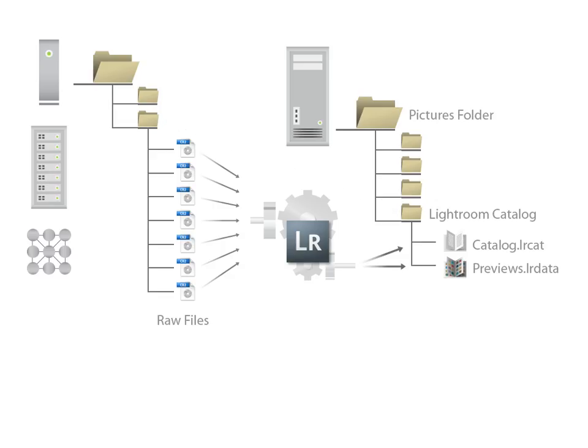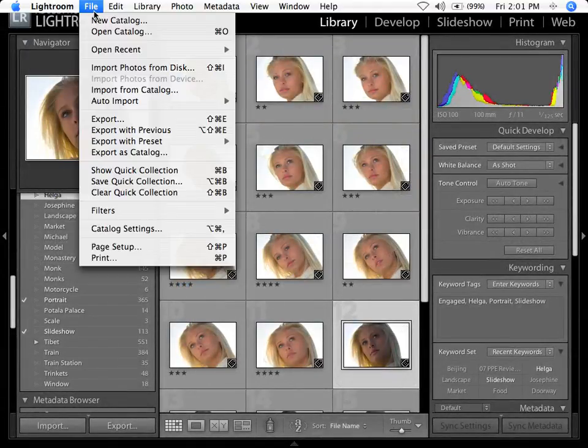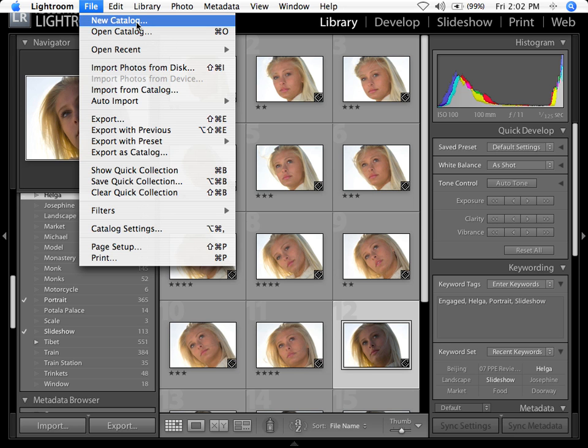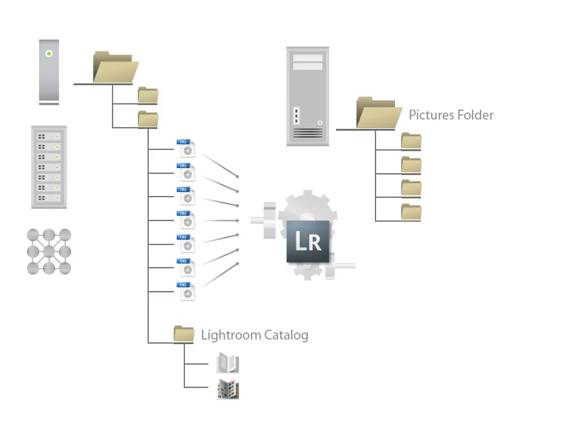Okay, we've seen how your originals can be stored almost anywhere, but the same is also true for your Lightroom catalog. Here we're showing it in the default location, but if you pull down the File menu in the library, you'll see that you can create a new catalog or open an existing catalog. We even build a list for you to choose from of the catalogs you've opened or created recently. If you choose to create a new catalog, you can put it in the same location as your source files, which is what I like to do. For version 1 catalogs, this means just about anywhere except on network storage. But in any case, the end result is the same. The catalog simply links to the locations of the source files.